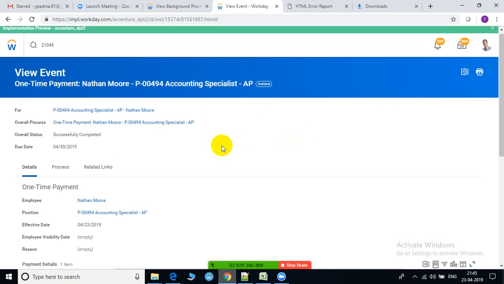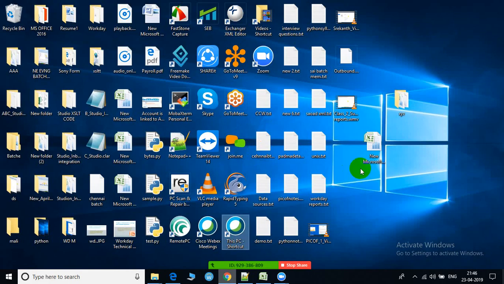It will throw different errors based on the data you give, like if you give the wrong format, remove some required fields, or put the effective date format as DDMMYYYY instead of YYYYMMDD. It will throw errors for data formatting issues, or say a mandatory field is missing, or the one-time payment plan ID is not given. Likewise you can see different errors that get created here.